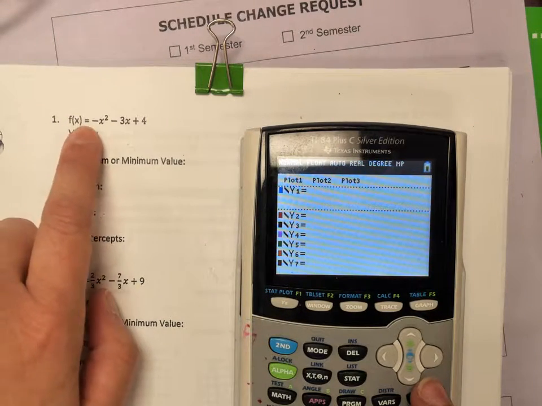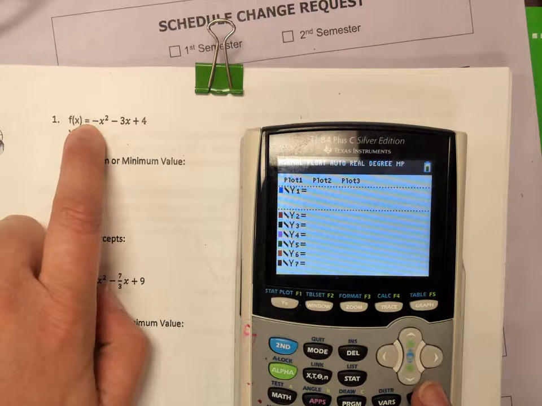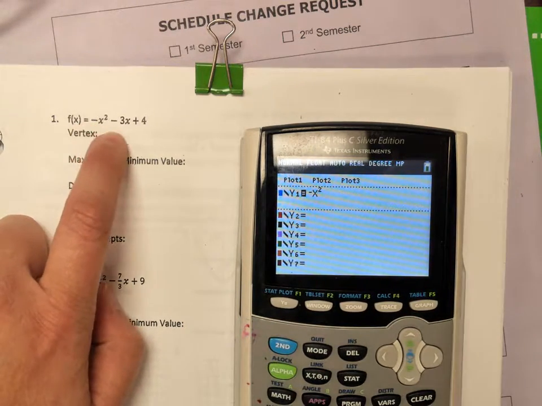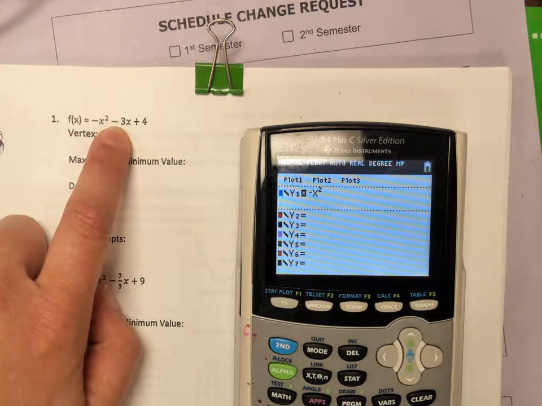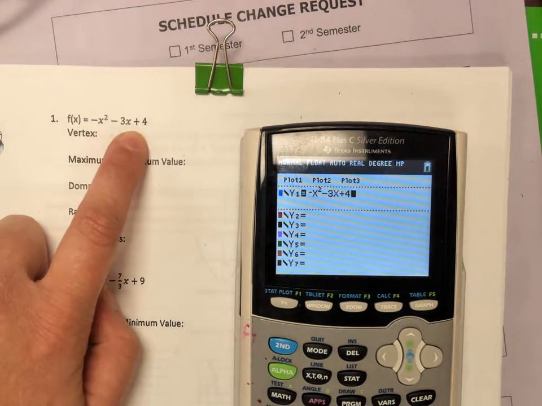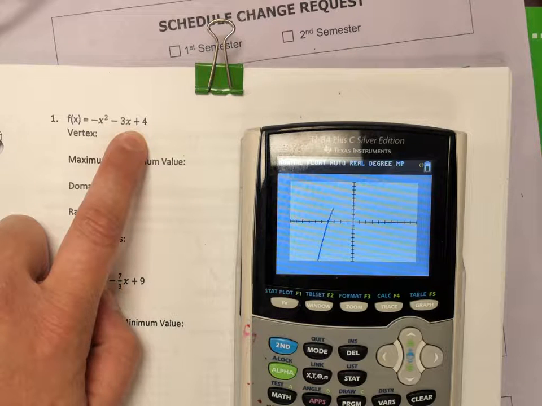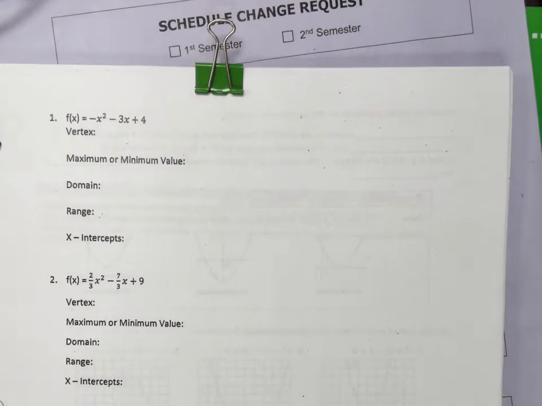Now, the very first thing is a negative, correct? If it's in the very, very front, you better put a negative, which is down there by that decimal and down there by that 0. Then hit x squared. This is not in the front, so this is subtract 3x. And then plus 4. Y'all okay? All right, hit graph. You should already know that's going to be an upside down parabola, right? And look at there. There it is. Y'all okay? Now, let me get my steps right before we do this all together.